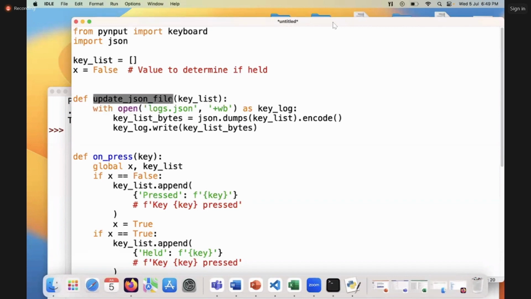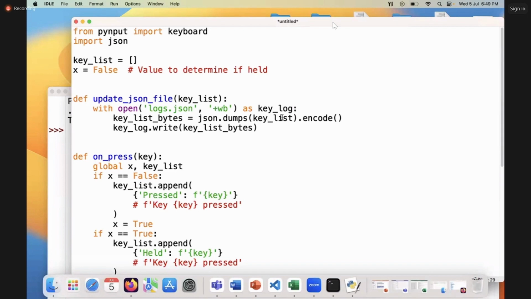And this list we are writing in the file logs.json. Make sure that it is in a plus w mode. Plus means append mode, and w means write.